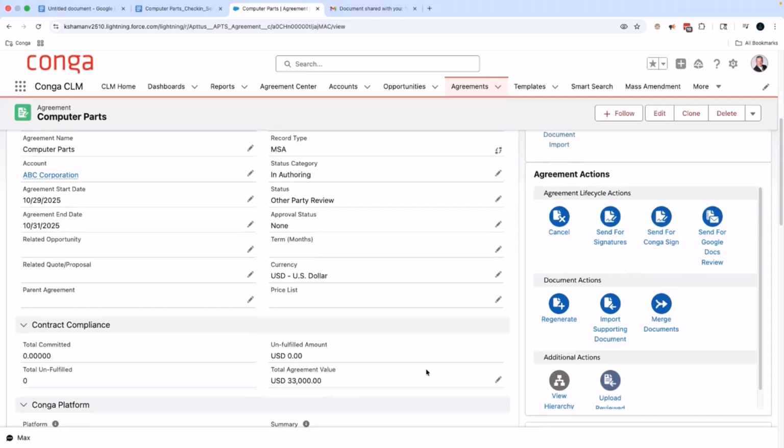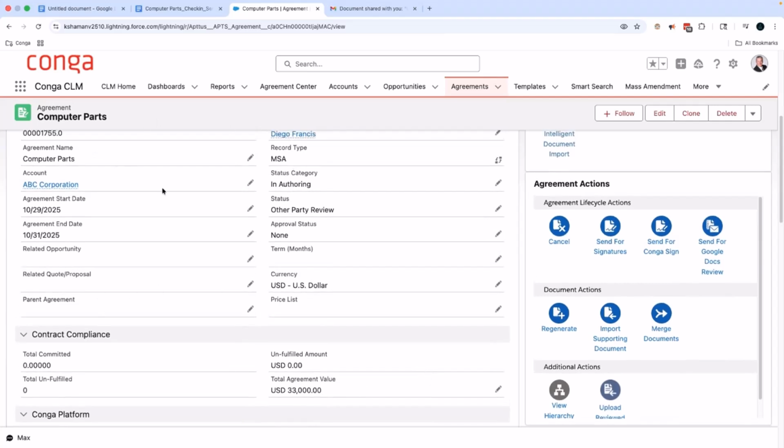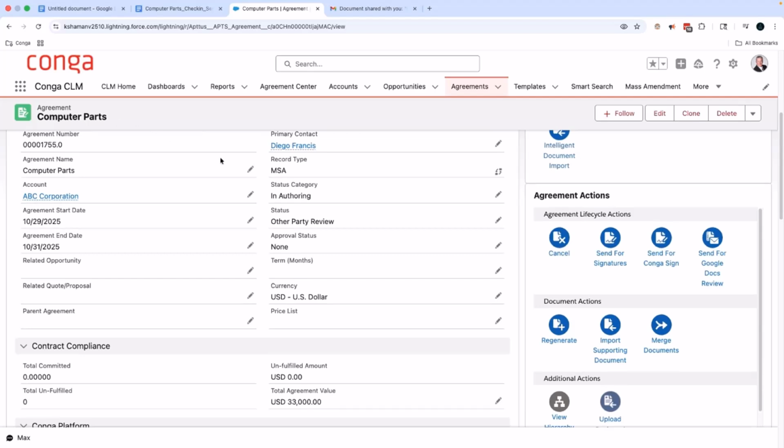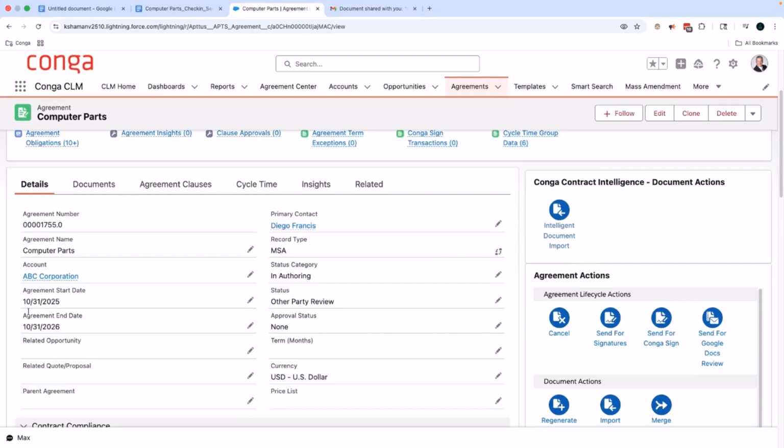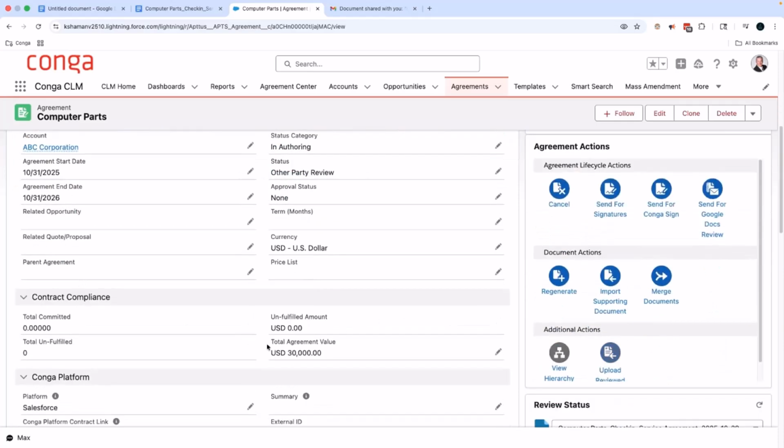But once we refresh this page, it's going to true up that information and reconcile that data. By clicking refresh, we'll see here that it has updated the agreement start date and the agreement end date. And also the total agreement value has been reconciled to $30,000.